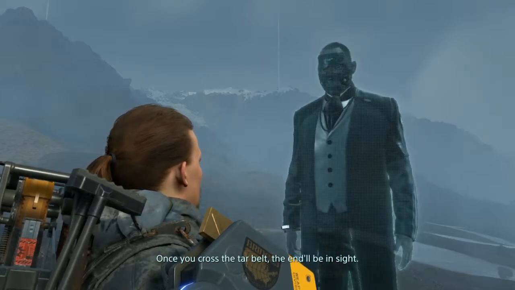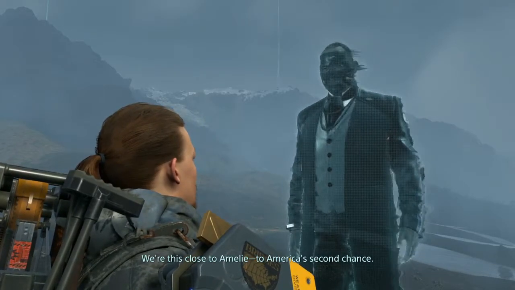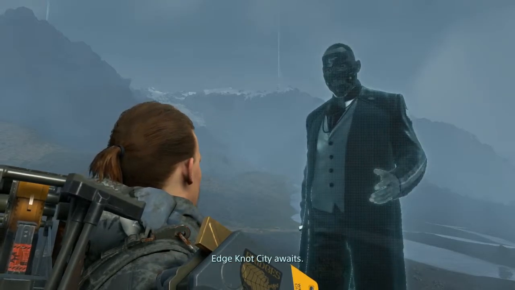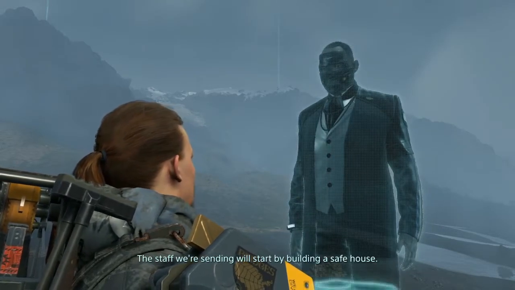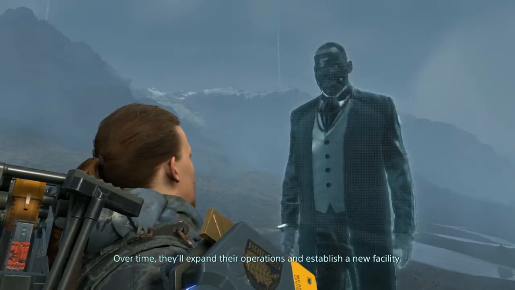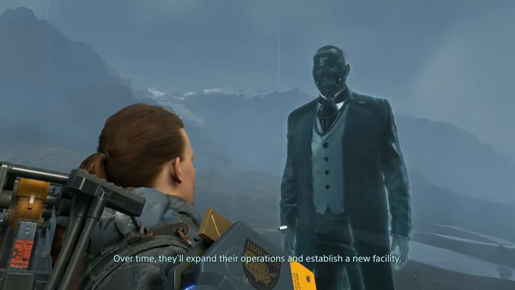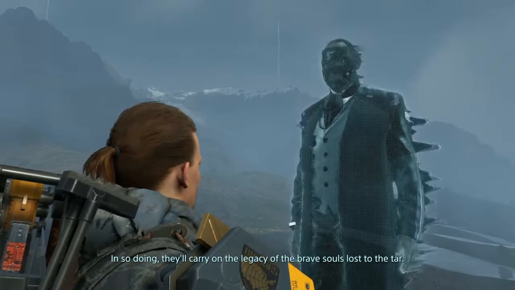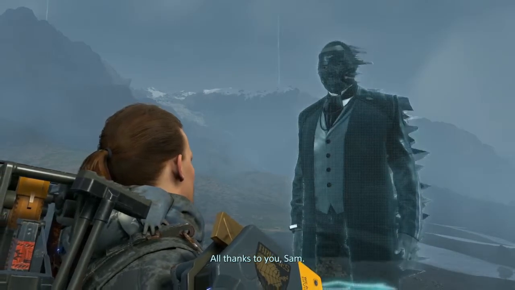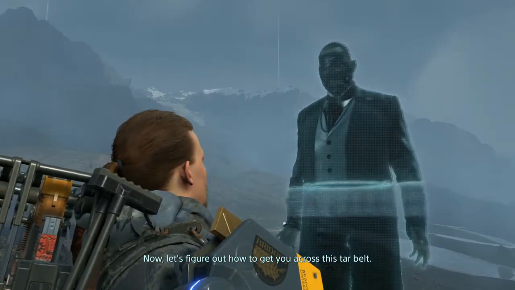Once you cross the tar belt, the end will be in sight. We're this close to Emily, to America's second chance. Edgenut City awaits. The staff we're sending will start by building a safe house. Over time, they'll expand their operations and establish a new facility. In doing so, they'll carry on the legacy of the brave souls lost to the tar. All thanks to you, Sam. Now, let's figure out how to get you across this tar belt.